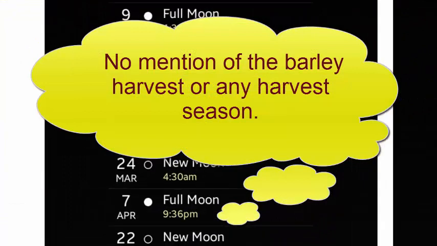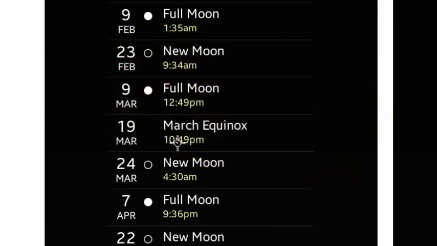All right, coming over here to the screenshots that we have, we see that the March equinox falls on the 19th. Now, that shouldn't be a surprise to anybody. They usually always fall on March the 20th and March the 19th. That's the cycle of the Gregorian calendar that we use over here in America. That's how they base their year, based on the sun data.